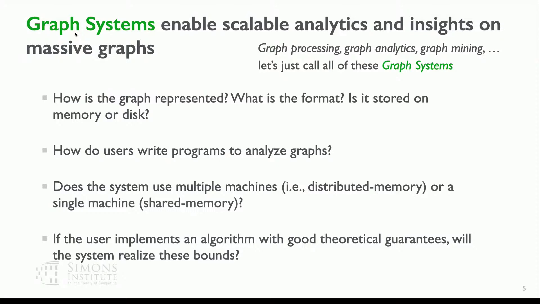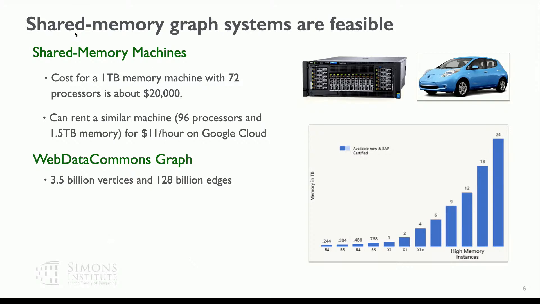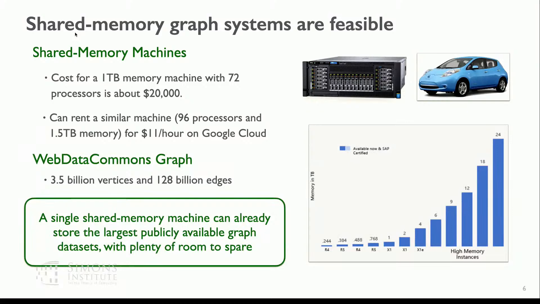I want to quickly convince you that shared memory graph processing systems are feasible. Just by renting compute off the cloud, we can already process a graph at the scale of the Web Data Commons hyperlink graph — about 4 billion vertices and 100 billion edges. During my PhD we processed this graph on a server that Guy bought in 2014 for about the price of a Nissan Leaf. You can buy this used now for about $3,000, and a used Leaf is much more expensive. Shared memory computing is becoming commoditized, and you can rent a machine like this for about $10 an hour or buy one off eBay for about $3,000.